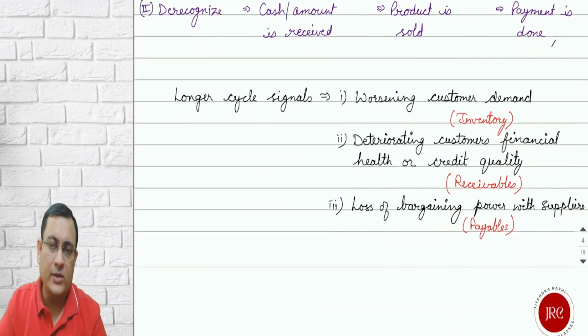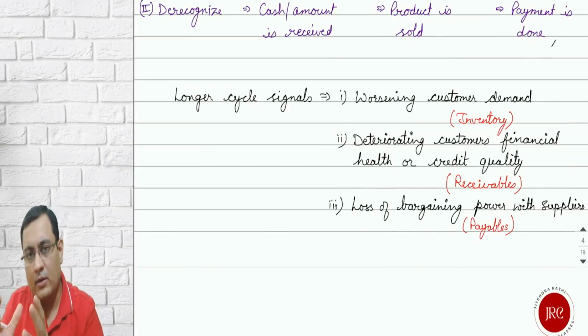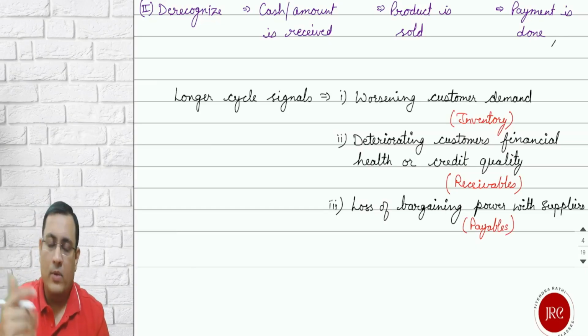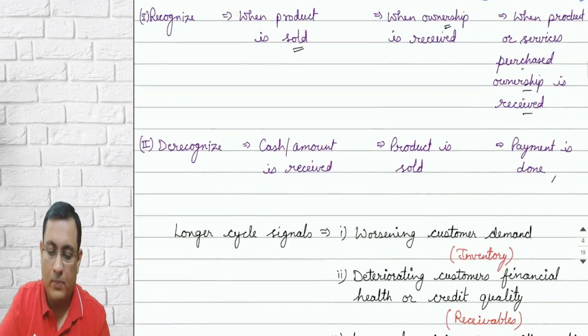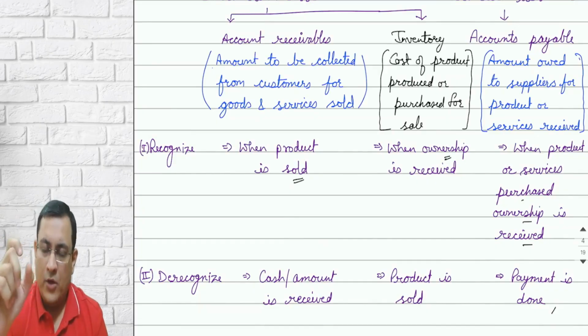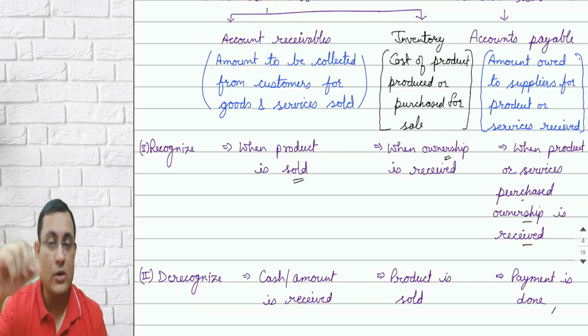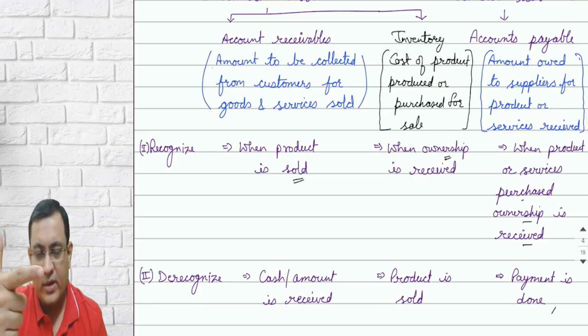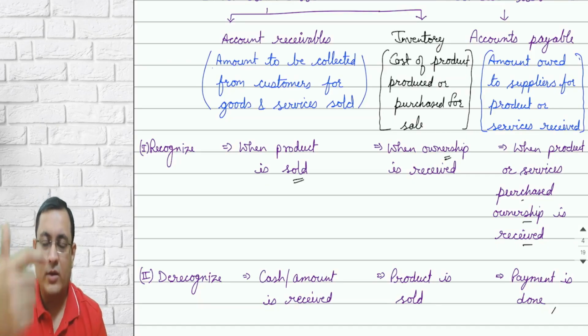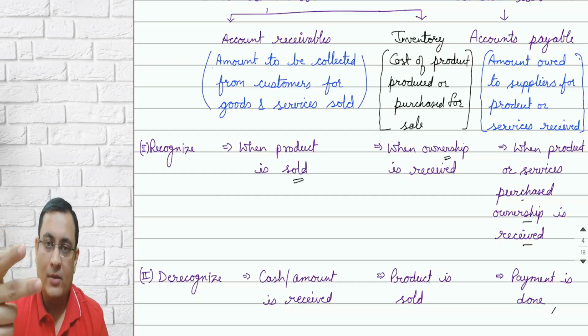Now, whether a longer operating cycle is good or bad: of course, we have already concluded that an organization having a shorter conversion cycle or operating cycle will be in a better position, because their profitability will be higher. So what does a longer operating cycle signal? From all three points of view, three parts characterize a longer operating cycle. Number one, from the receivable point of view. If your operating cycle is longer, why is it longer? Because either you are holding more inventory, or you are giving more credit to your customers, or you are not able to collect from customers within the due dates or the credit period allowed. And third, you are not getting sufficient credit from your suppliers, because that is deducted here.